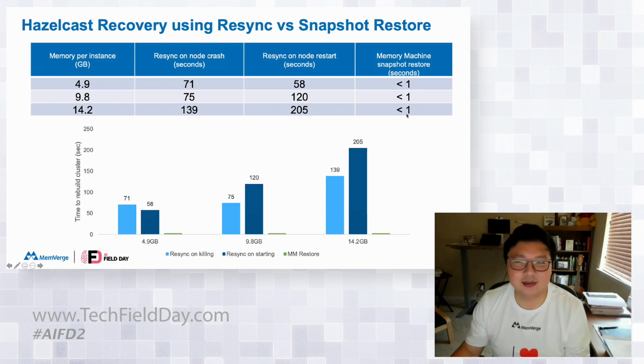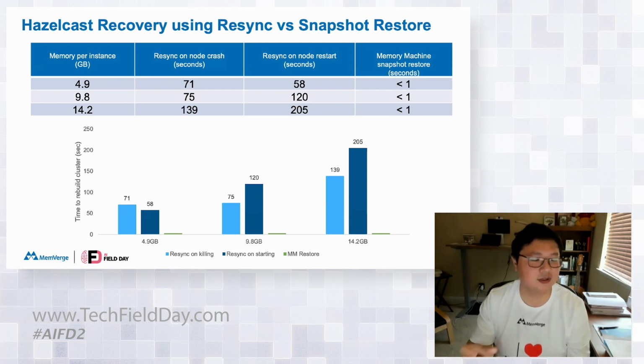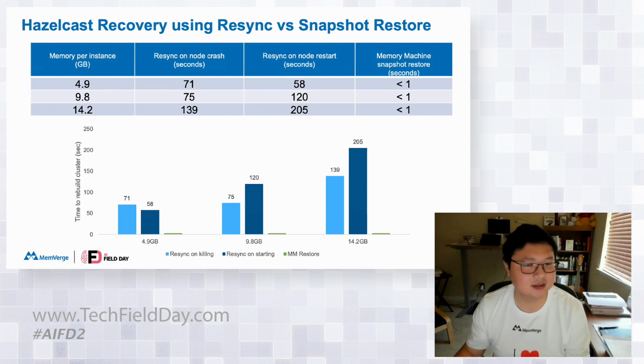However, with our Memory Machine snapshot, we can avoid the resyncing on node crash and avoid the resyncing on node restart. Instead, we can directly restore the node or restore the cluster from the snapshot. The test shows that within less than 1 second, we can get the cluster back to normal condition to start serving the users.